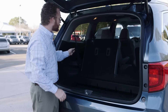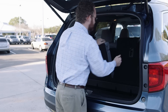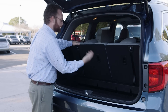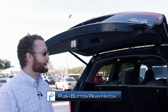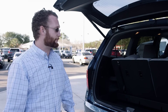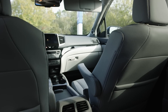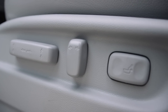The strap system is how you raise and lower your third row, so you can easily pull those up and get the third row accessible for people. The third row seats do recline back just a couple inches, giving a little more arch for rear passengers and making them a little more comfortable. To close up your rear hatch you just select the button right there. There's a built-in safety feature so that if somebody doesn't notice, it'll automatically retract back up to the top to keep them safe and not pinch any fingers. Interior space is another class-leading feature for a mid-sized SUV, and the interior is completely redesigned.